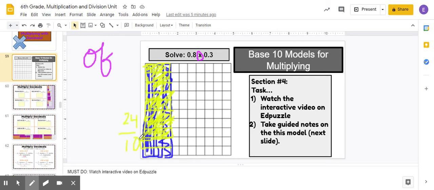And if you say it in decimal form, if you take that fraction and turn it into a decimal, you see it as 0.24, or 24 hundredths. So you can use this base 10 model for seeing what's happening as you're multiplying: you end up with something smaller when you're multiplying a decimal by another decimal, because you're taking a portion of what you're starting with.